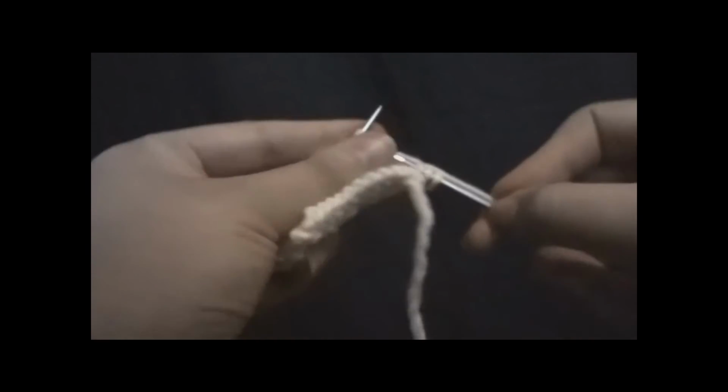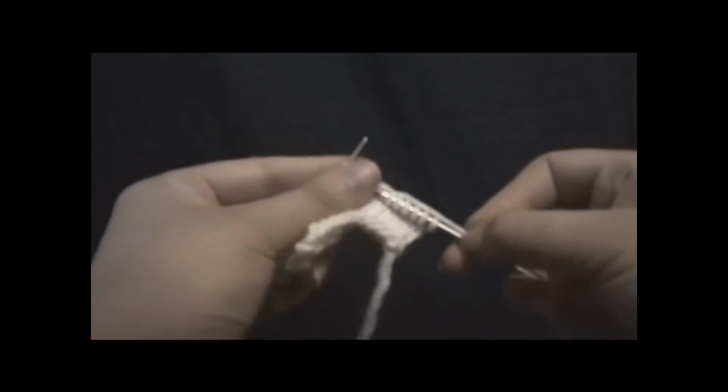Okay, so let's do the right side increases again, and then the wrong side increases again, and then we'll be done. So let me get to that point. I hope that seeing these over and over and over is helping them make some sense.